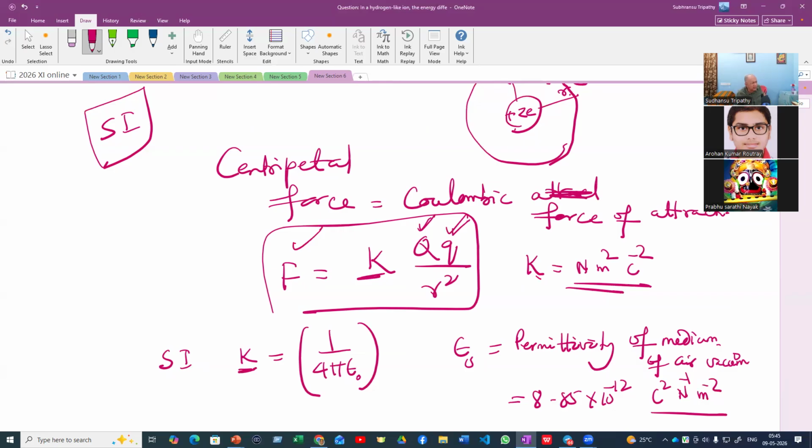Actually, permittivity is the polarity of the medium, the entire bulk of the medium, which will influence the electrostatic attraction or repulsion between two static charges. If it is air, it will have a certain value. If it is inside water, you are putting two charges, then the attraction will be controlled by the medium water. If one charge is on one side of the glass and another charge is on the other side of the glass, so the medium is glass, then epsilon will be different.